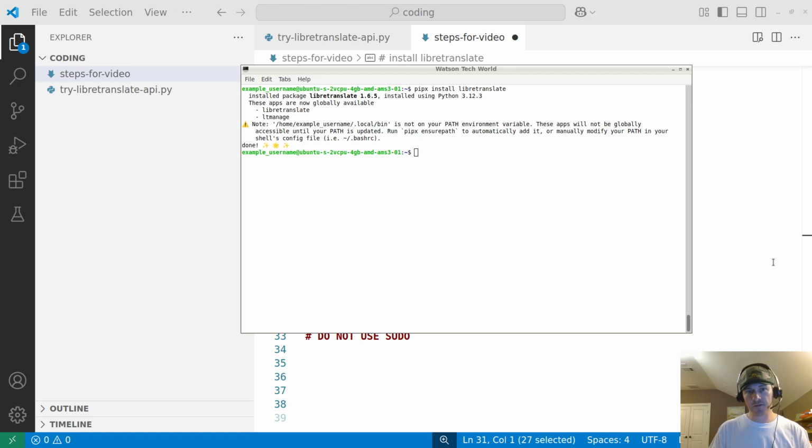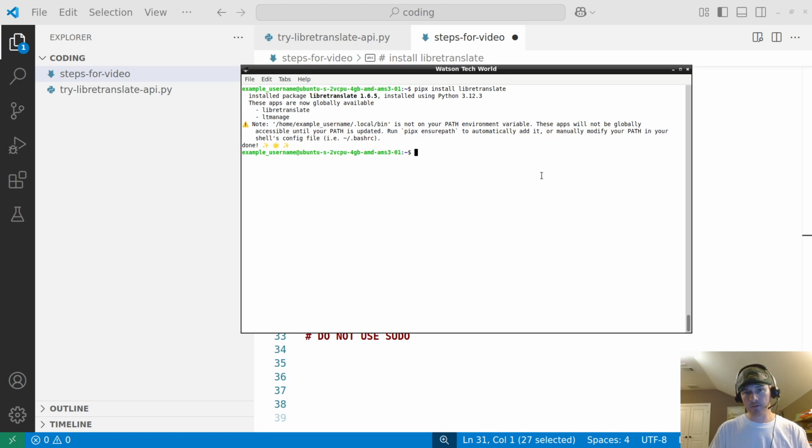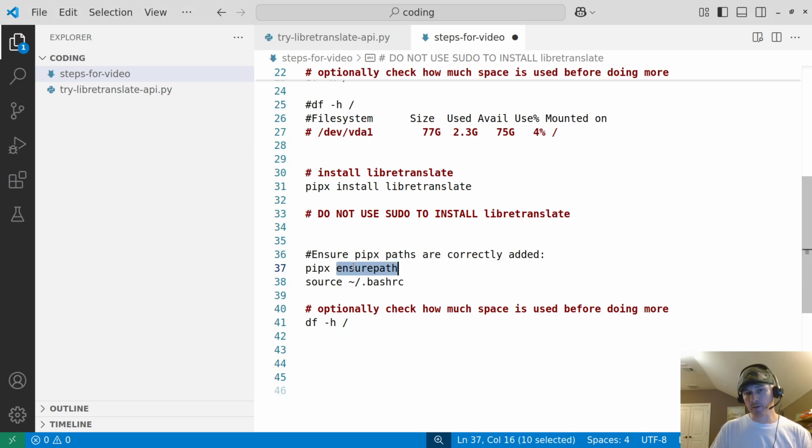Okay, so this is installed now. You can see here it says installed libretranslate. Next, we're going to type these commands: pipx ensurepath, and source ~/.bashrc.